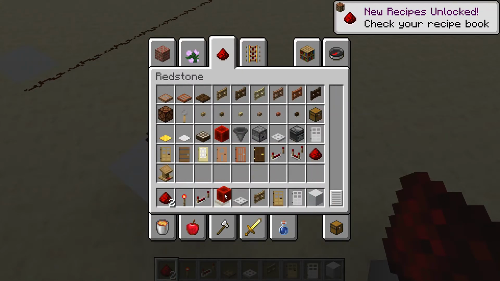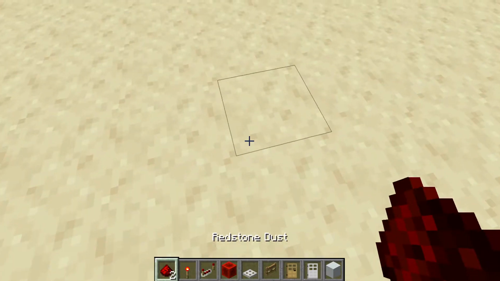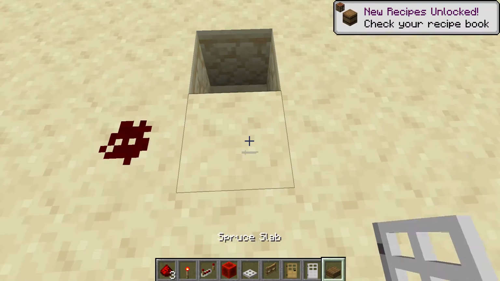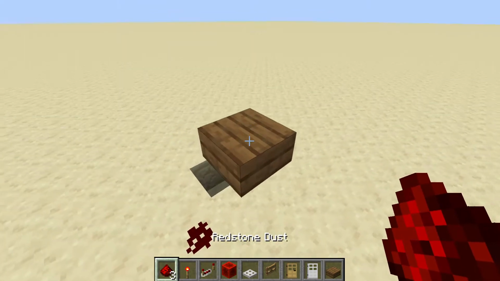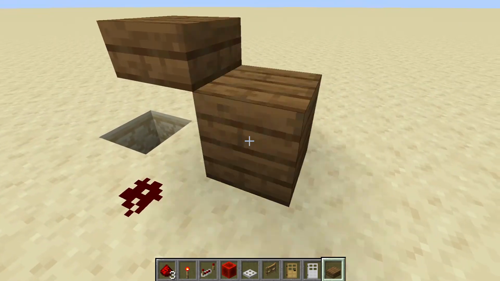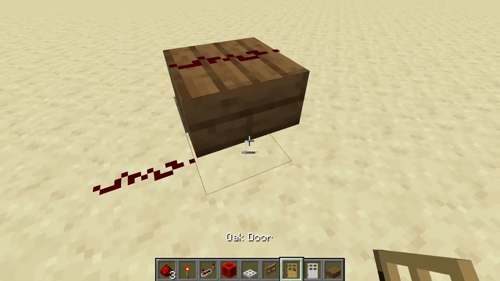Actually, also, let's talk about those as well. If I just quickly grab myself a slab and place a slab, there we go. It can also go up slabs if you want half a block.